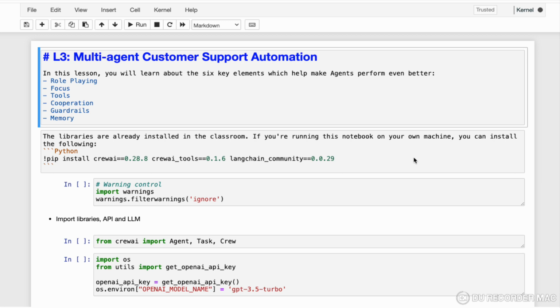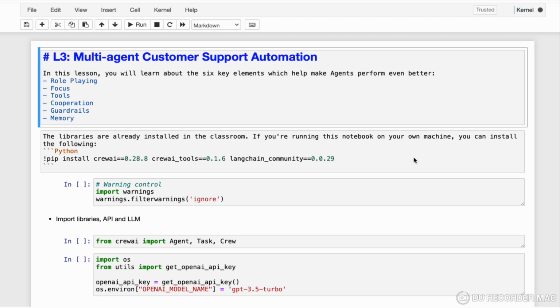Third thing is tools. Different agents can have access to different kinds of tools. For example, in case of customer support, one agent can be about scraping some data from the web, and then a second agent could be made to review the system and not have access to those tools. So basically tools define what kind of access different agents in a multi-agent system have.